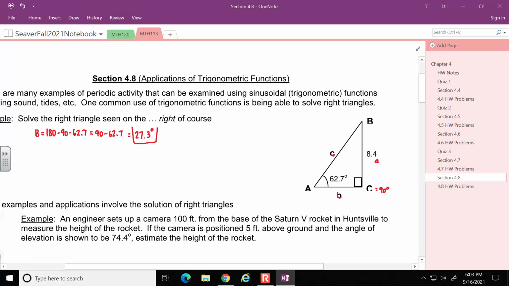On most of your assignments, when I'm having you find more than one thing, I try to label and say, find this angle, this side, and this side. Here I didn't do that, so I need to figure out what else I need to find. I've got A, C, and B now. I got side A, so I've got two sides left to find. Somebody pick one. Do you want to find side B or side C? B? All right. How would we do that?